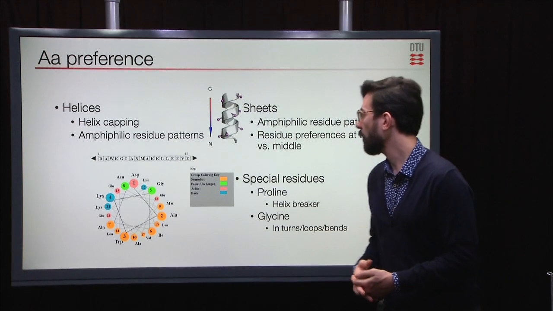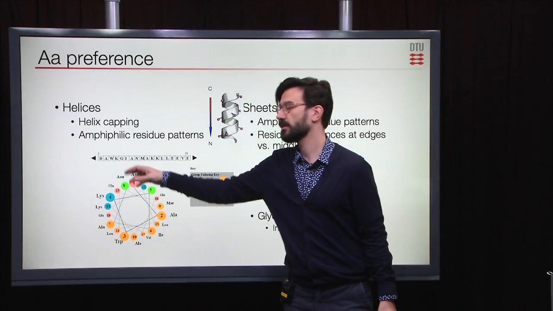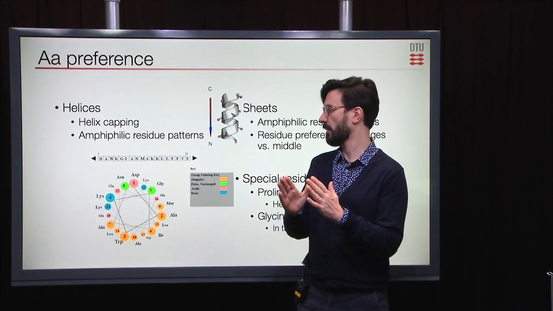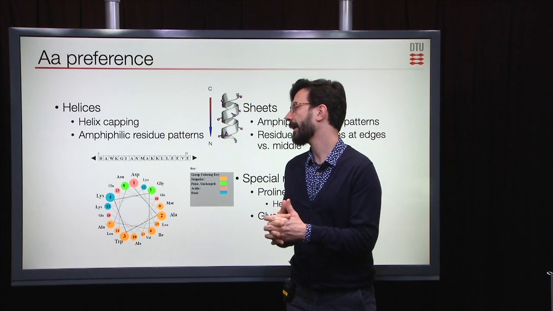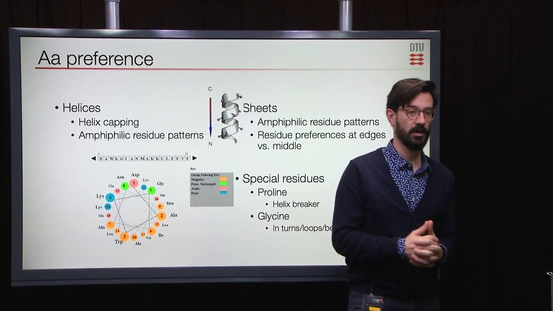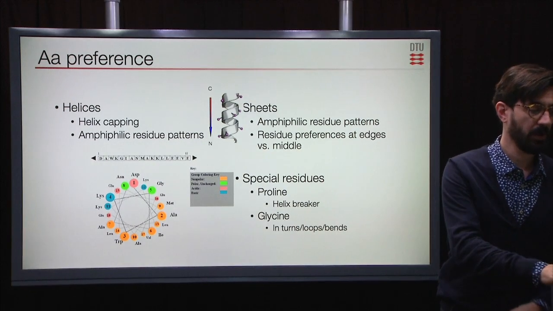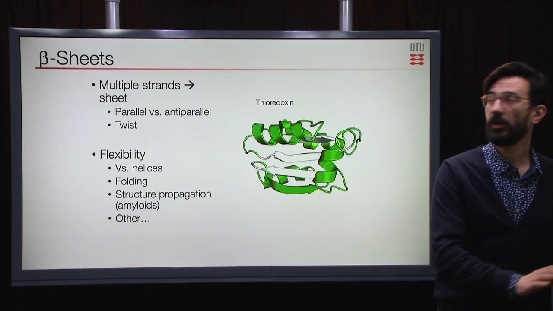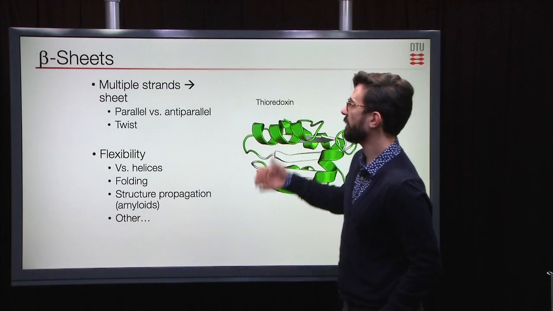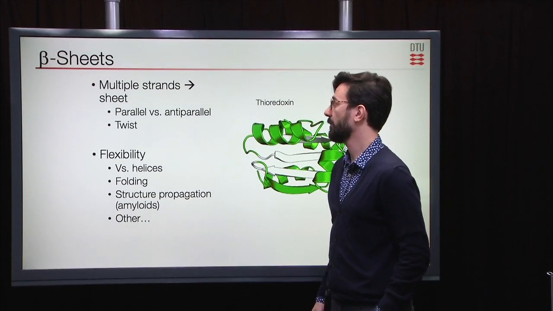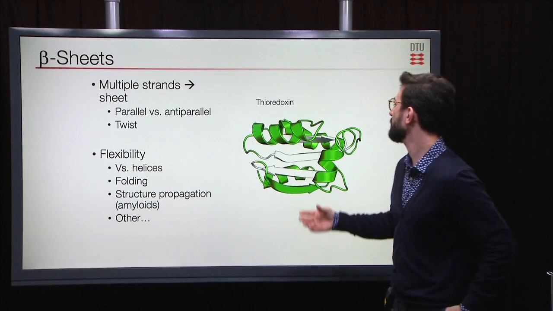In general, however, these kinds of patterns that are based on a size of 4 residues can help to identify helices from a protein sequence. Let's now go to the next element, that is beta sheets. Beta sheets are formed by beta strands. They are the main elements in this case.